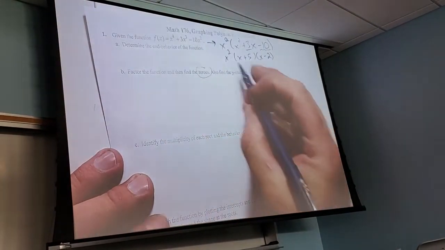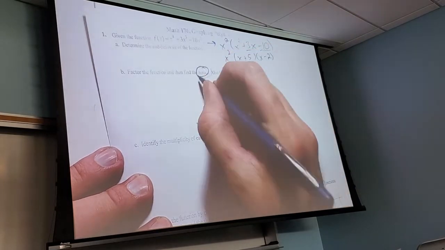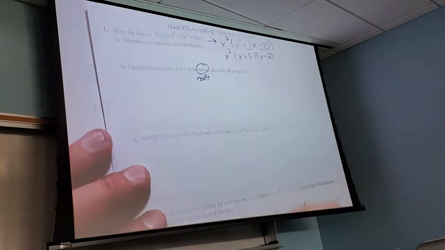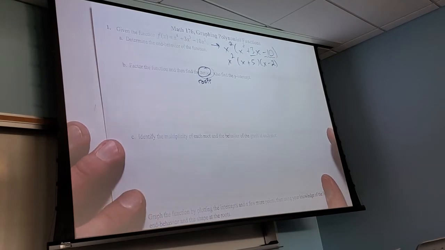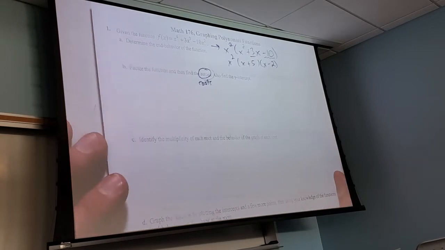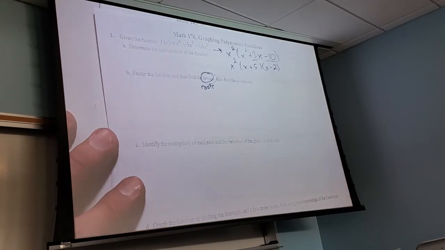When I say find the zeros, I could also say roots. Zeros and roots, they both mean the same thing. What do they actually mean? What's the more standard term? You guys know? If you don't know, I'm not sure how you did part B. X-intercepts.